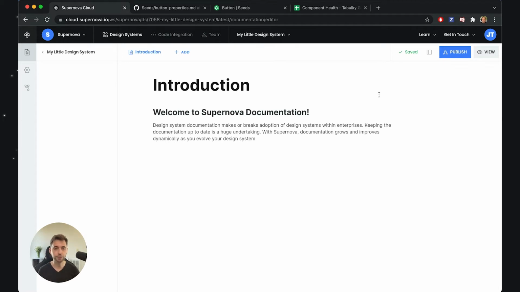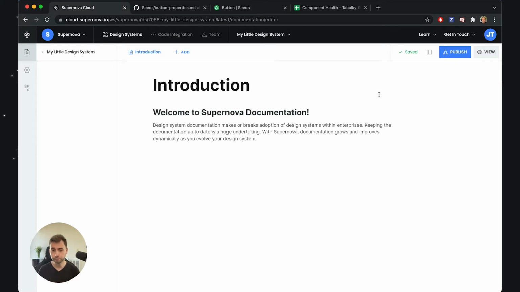In many cases, large companies usually opt to create their custom documentation just so they have all the capabilities like this. But in case of Supernova, you get everything, including the design system integration, right from the beginning. So I will just show you how you can do some of those things, and for specific topics, I will dive deeper in specific videos. So let's start with the introduction.